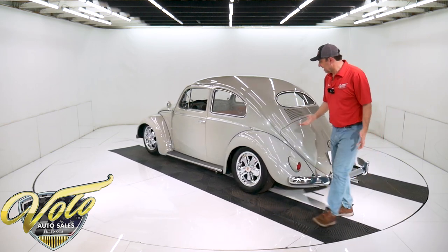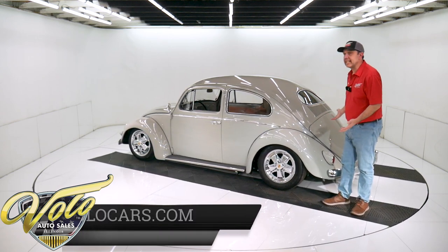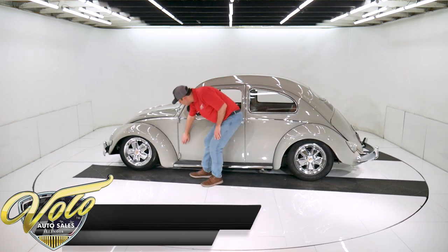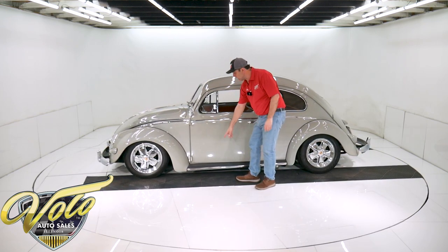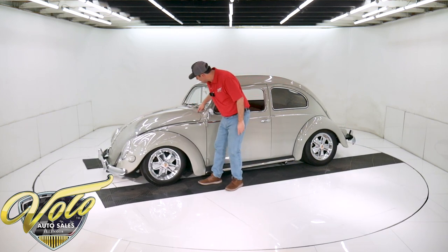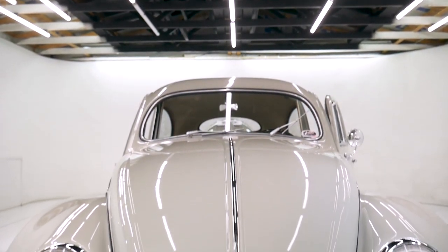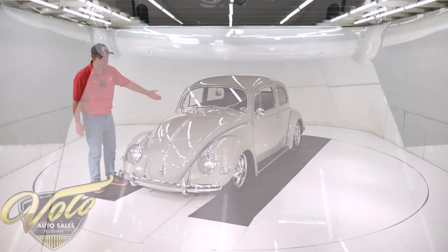The body is excellent. I just went around it — I don't find rust. There's no bubbling or blistering. I didn't find any issues with the body. It's straight. Everything fits really nice. It's smooth and glossy. No issues. A lot of times you see bumps underneath the rubber that's rust underneath — I don't see any of that. The running boards are recovered. It all fits real nice. It's all metal fenders. Beautiful, glossy paint. Just about every piece of trim looks new.